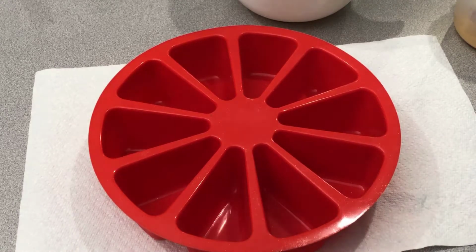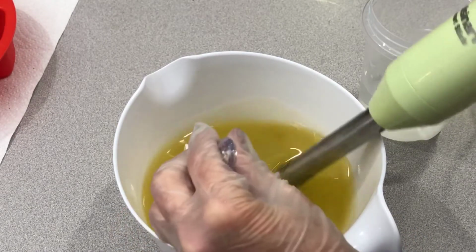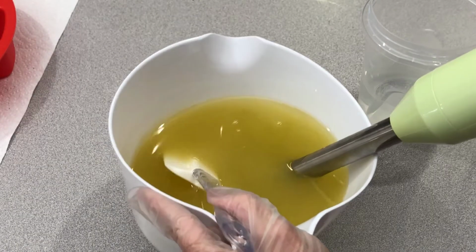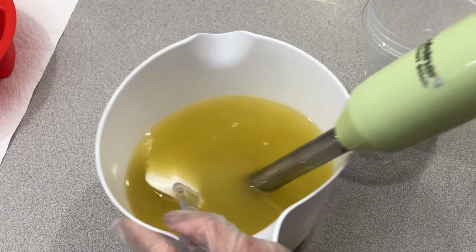Okay, here we go. And this is the Cuisinart stick blender that Bella had mentioned multiple times, getting it on sale, and it's awesome. We really do like it way better than the KitchenAid one. It's a personal preference, of course, but I feel like it's a little quieter and stronger.